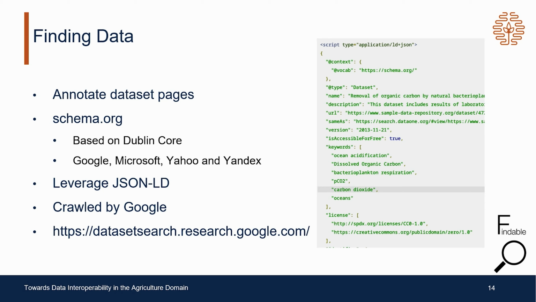Google comes by, scrapes it, says, great, I now index this into my dataset search. So if you go there, you should be able to find PigLife. This is a great way for us to publish it and make it findable, using your standard tools that you're already familiar with, Google and everything else. So now we've made sure that people can find it. Just hosting it at NCSA, we're famous, but we're not that famous that everybody comes there.